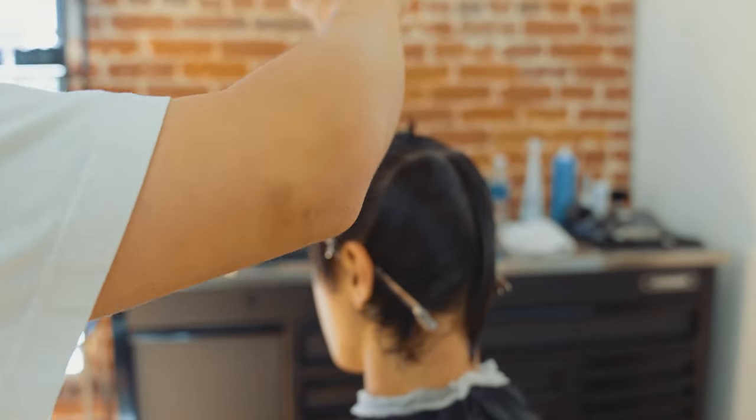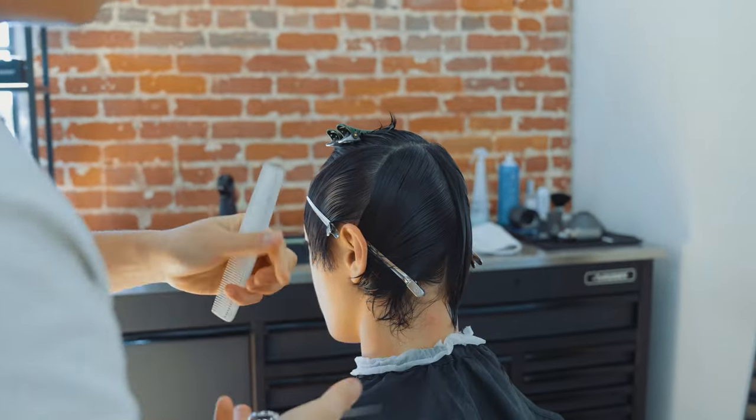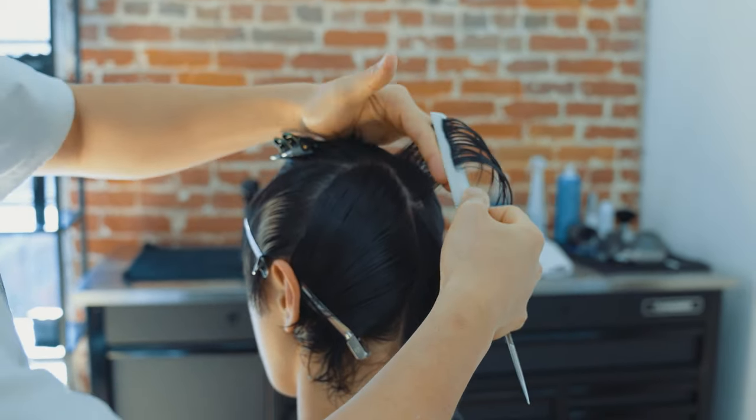So it's just gonna be a nice S shape right there, okay? So first thing we're gonna do, we're gonna pull it directly off base. I'm just gonna cut that layer just to the round of his head. Now we're just also gonna go off base, continue that round shape.